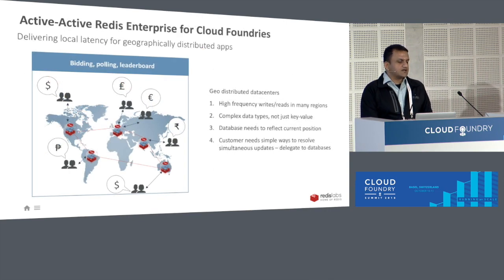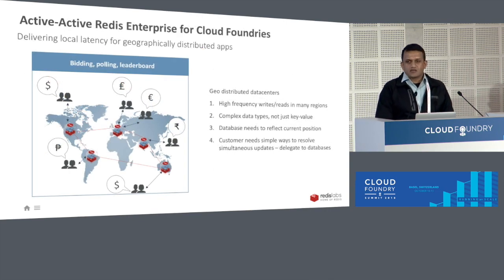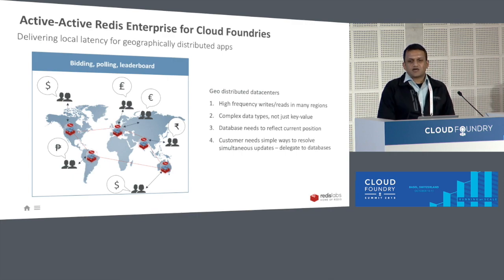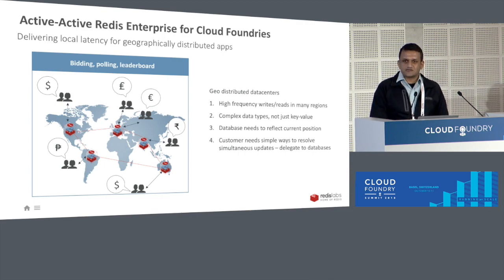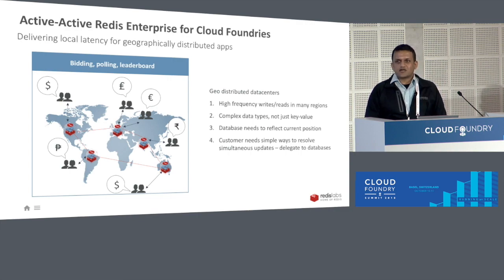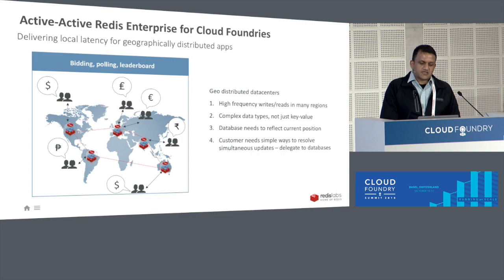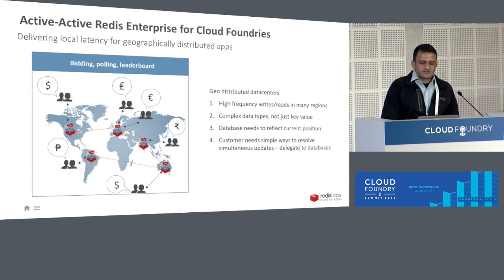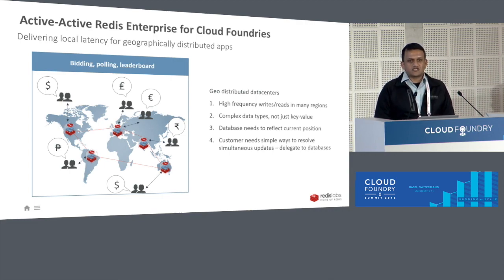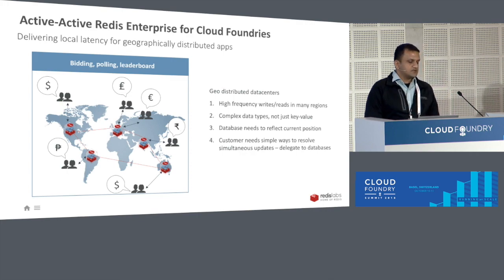Another aspect of the CRDT solution is how you'll leverage it for your Cloud Foundries. Redis Enterprise is based on the CRDT approach, so our CRDBs deliver lower local latencies for geographically distributed applications. As the diagram depicts, you are able to do high-throughput ingest using Redis Enterprise to your local Cloud Foundries, while the global synchronization service in the background takes care of conflict resolution and all the retry logic, so as a developer you don't have to worry about that.